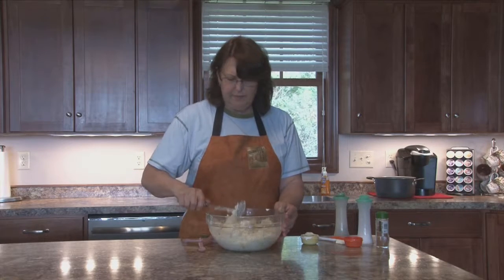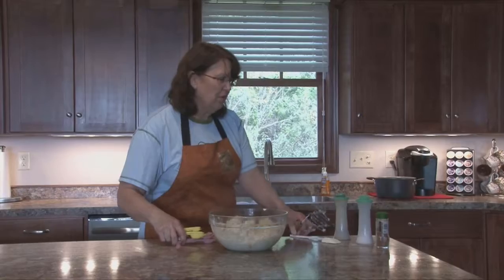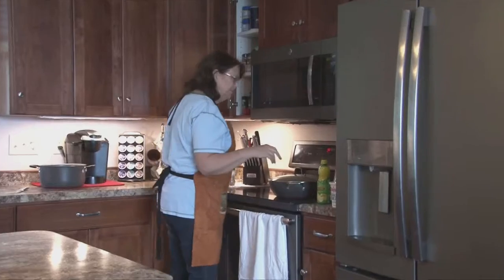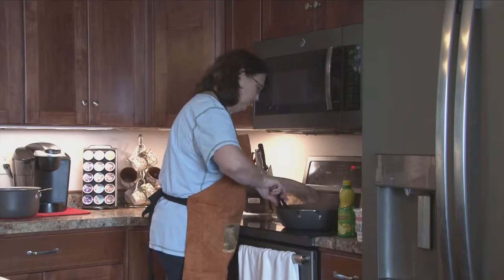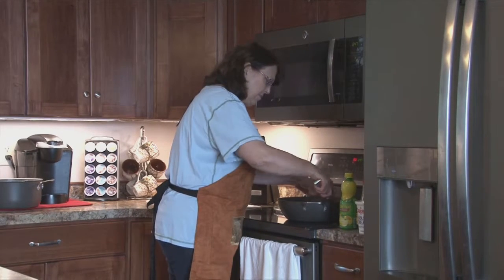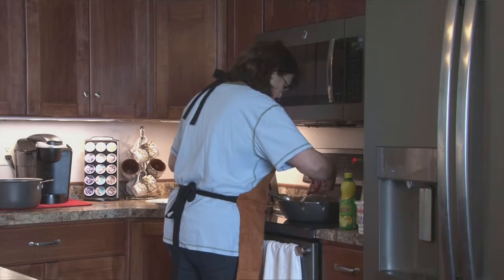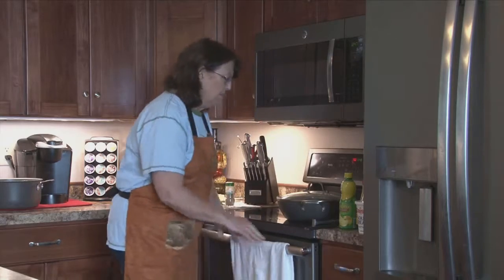And that's it. Easy as 1, 2, 3. We'll go over here and we're going to check the chicken to see how it's doing. They're such thick pieces that I'm having a little trouble getting them cooked through. You don't want them raw. Just a little more time. We'll just take a quick break.